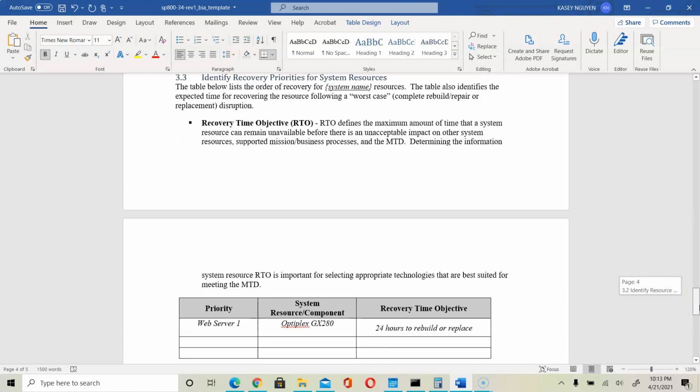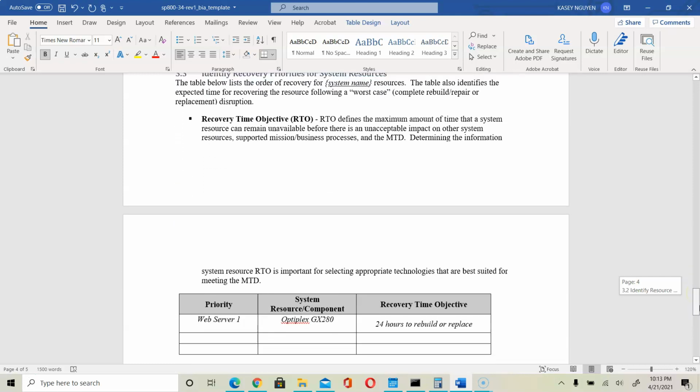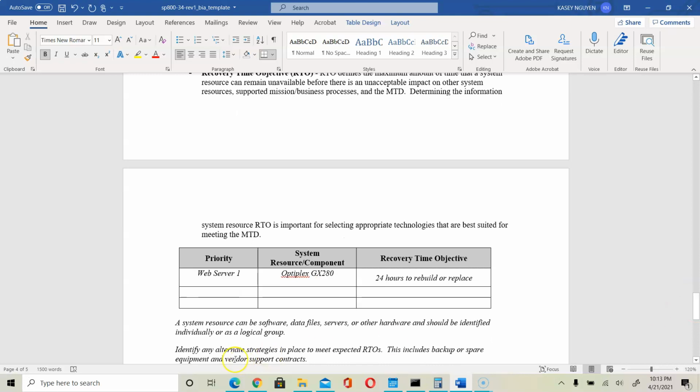Then in the next part, we are going to specify. So sales kiosk, and this will be Windows 10. We would specify the recovery time objective. So earlier we put the overall recovery time objective.